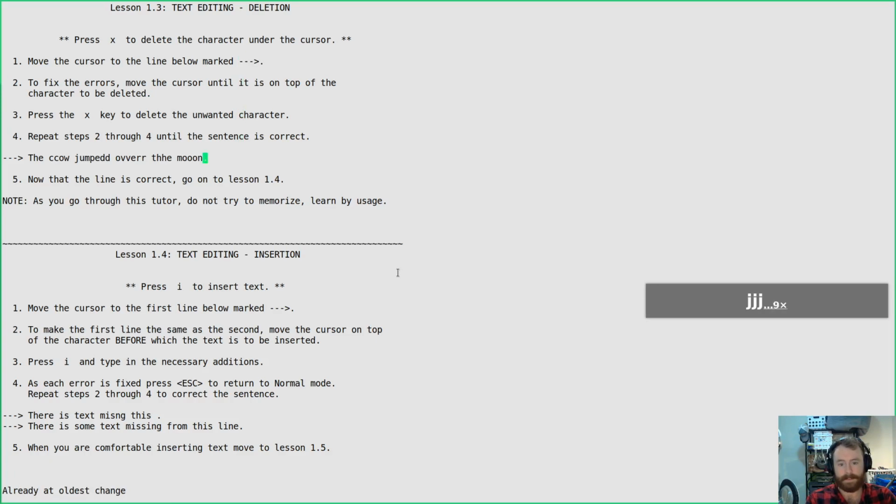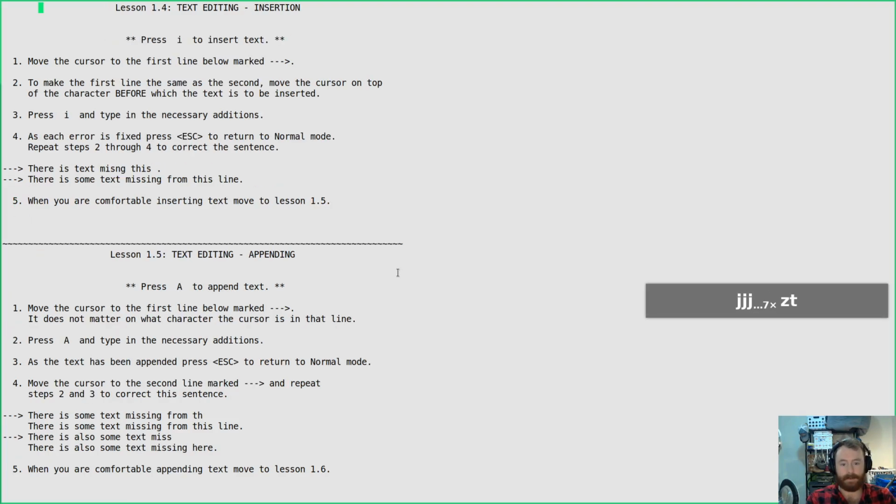Now what you would do more often here, so I guess in this case X is a good fit. So we got X, and then of course W jumps you to the next word, B takes you back a word, you can do E to jump to the end of the word. Shift E is not that convenient when you're editing prose, but when you're in code, for example, the capital versions are really useful, so little w versus capital W. Because w will skip you past, so if we hit w, you see how it takes me to the period? Because that's like a new word. But if we use a different definition of word with Shift W, that jumps to the next thing.